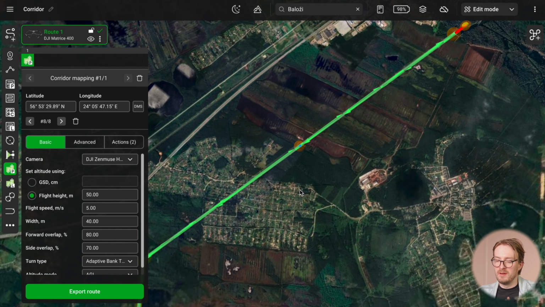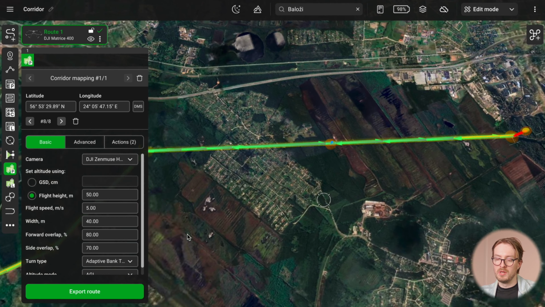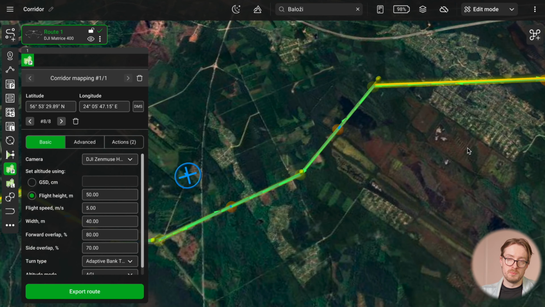to complete. One important thing for UgCS is that also you can have multiple different corridor segments in the same route. So you can choose how you want to distribute it. In some cases, you might want the drone to fly in a single line and then split the line where you will be changing the batteries. Or in some situations, you might want to have the drone fly towards the end of the corridor and then return back to you again.